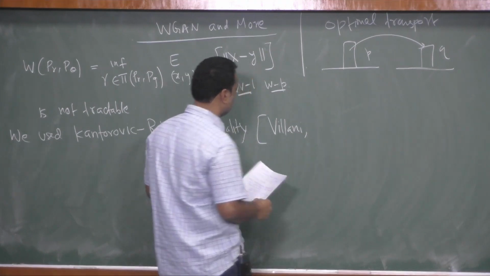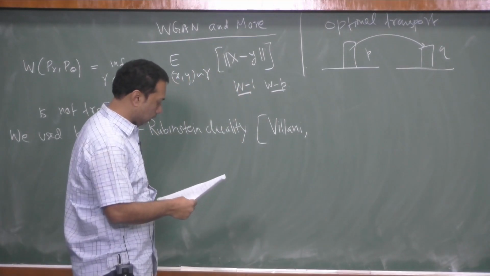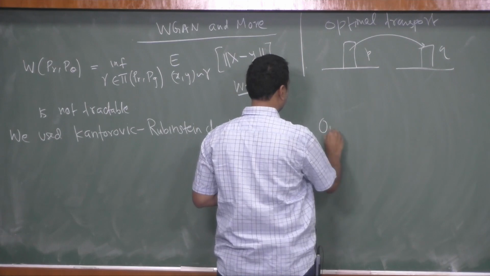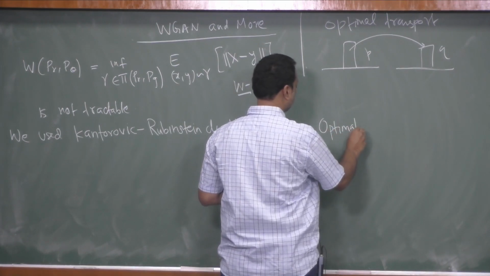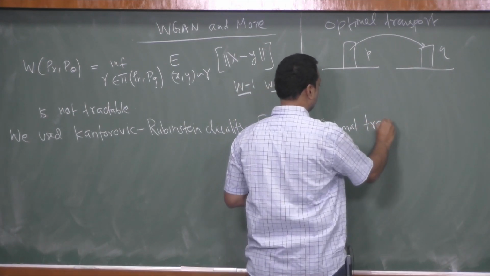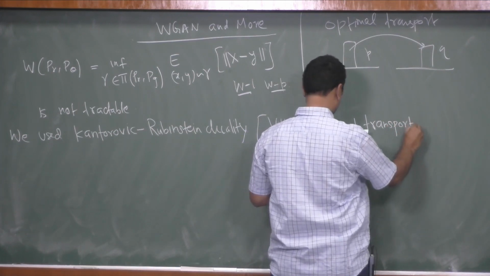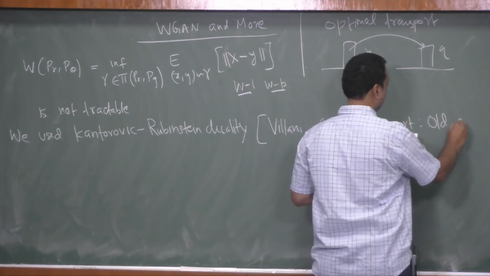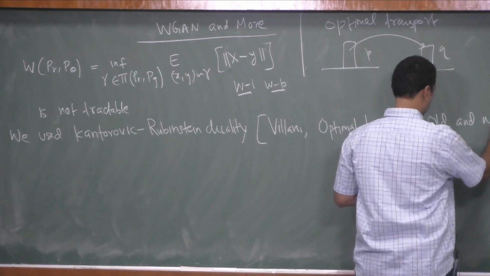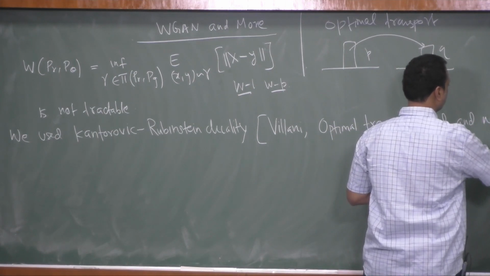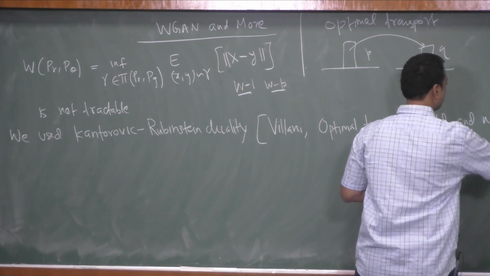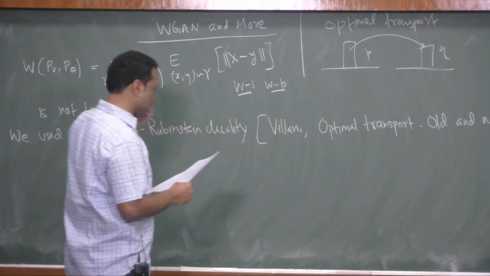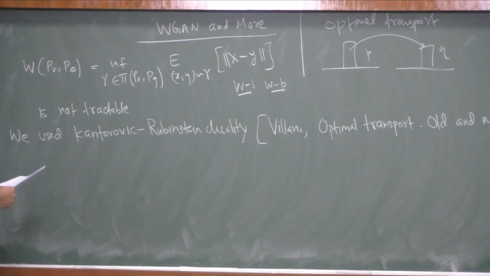This is Cedric Villani, Fields medalist, French guy, and the book is Optimal Transport: Old and New. It's a main reference book in this community if you really want to refer more. All these things, Kantorovich duality and all this, you can see in a very generic form there.